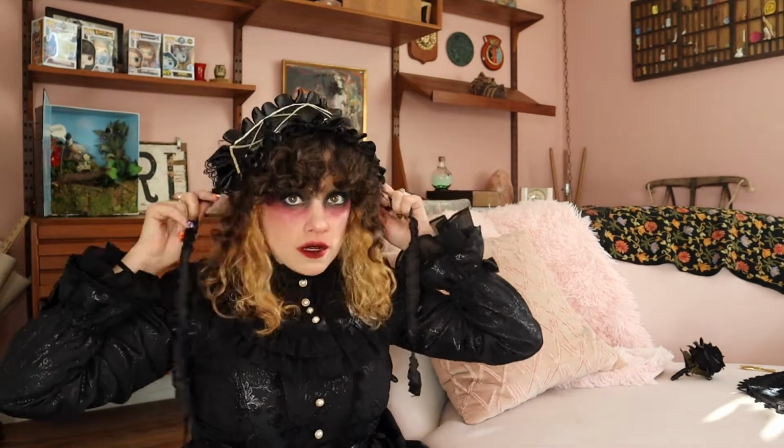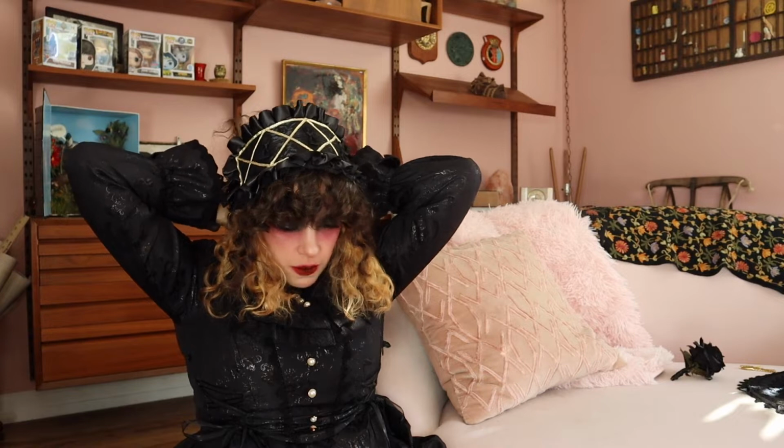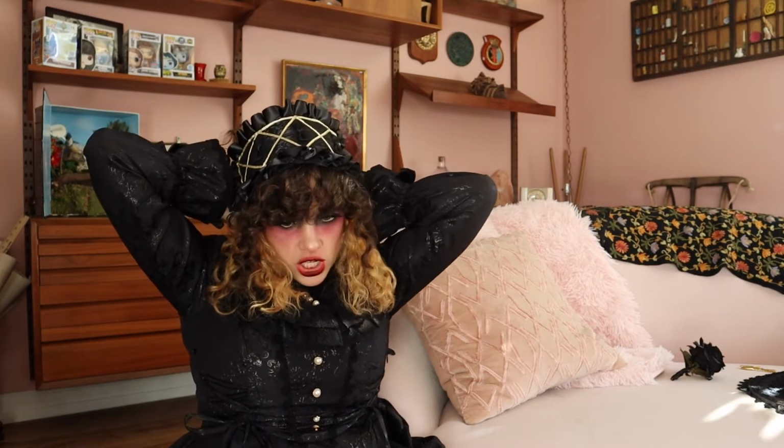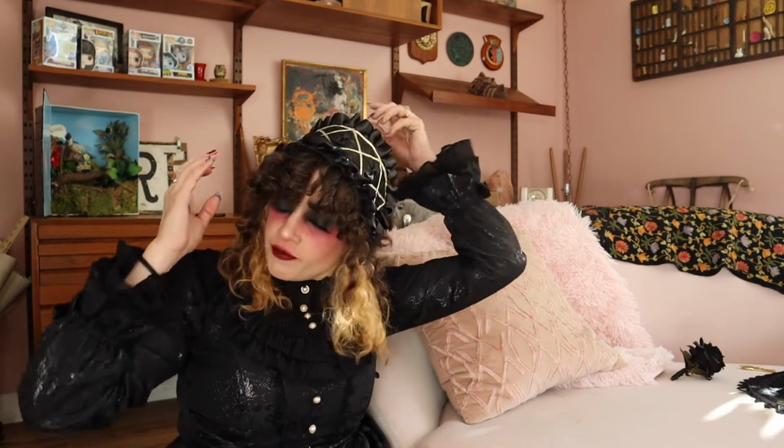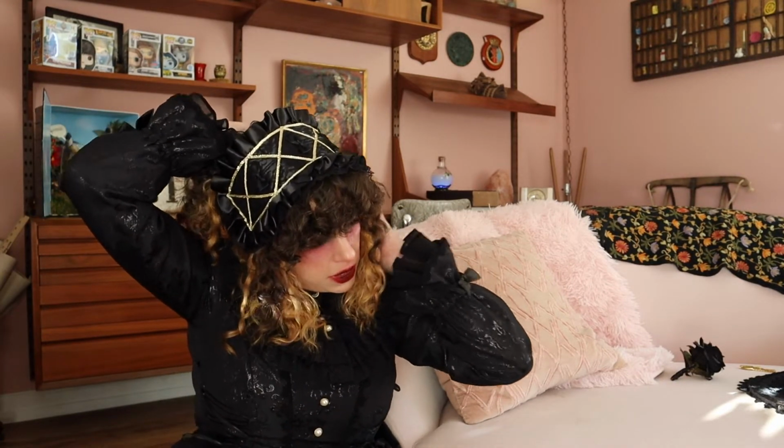So I've got my hair just put up like that, and I'm gonna just tie this. We're gonna be tying the bonnet under my chin, and I don't want two sets of ties under my chin. This is what's known as a headdress. It's not very good. I made it myself, and it's way too big for my head, but c'est la vie. And that will have a tendency to slip up the back of my head, so I'm just gonna pin that in place. The nice thing about wearing one of these underneath my bonnet is that it's gonna give a nice flat surface for my bonnet to sit on.